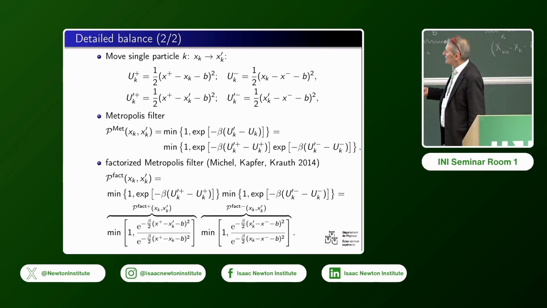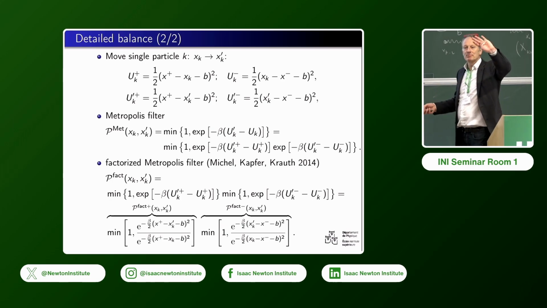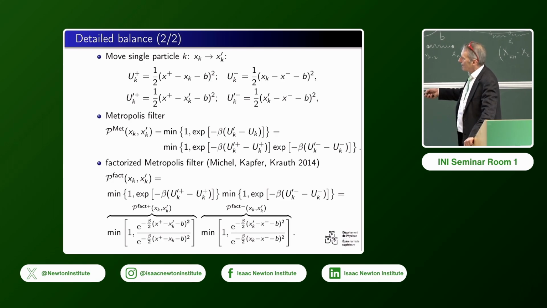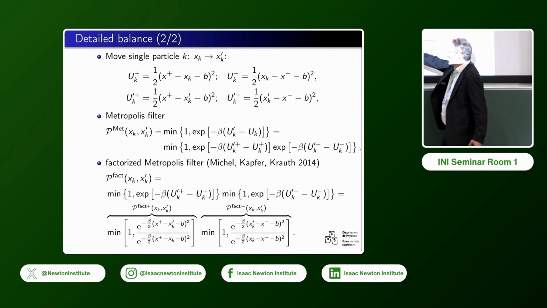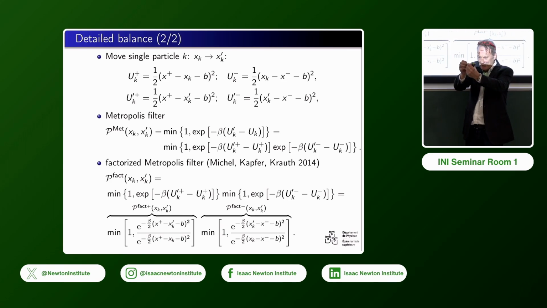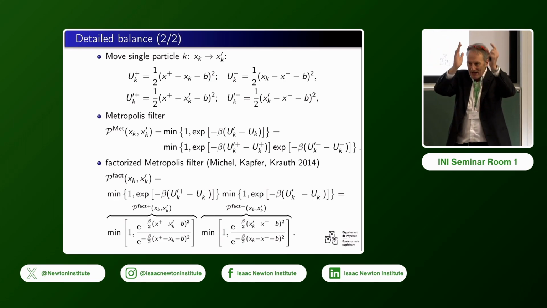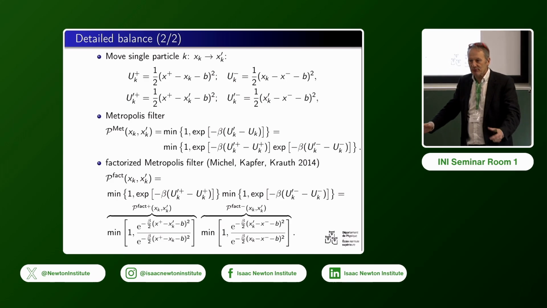So now I can make a little change and use another filter, remaining completely in the realm of reversible algorithms. So I can use a factorized filter. The factorized filter, instead of computing the change of plus and minus together, does the following. It is the filter of the minimum of 1 and exponential of minus the plus term of a factor. We call this a factor. So there is the plus factor. When I'm moving the particle, it is in contact with two factors, the plus factor and the minus factor. And I can make a Metropolis decision on the plus factor and on the minus factor separately.